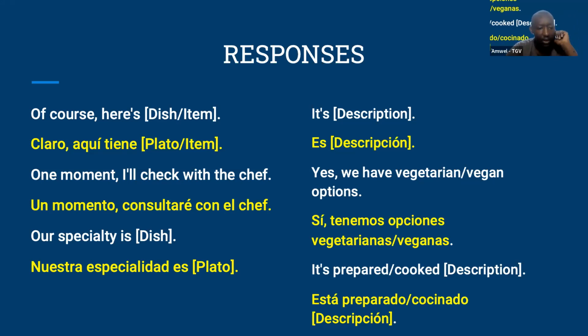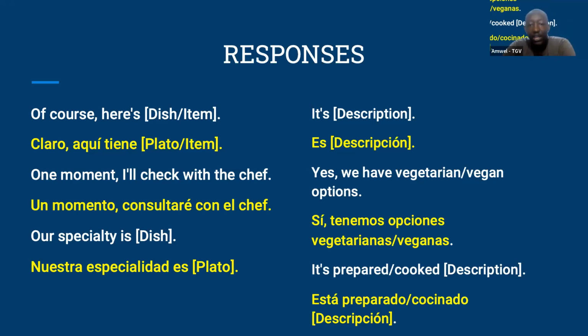Okay. Then also, for example, there are those places that cook pilau or biryani, perdón, and they can tell you their specialty, the dish that they prepare, is a biryani or pilau. So in Spanish they will say nuestra especialidad, nuestra especialidad es biryani. Okay. Nuestra especialidad es biryani. Oh my God. Tengo hambre. It's making me feel hungry. I need to prepare some food after this.